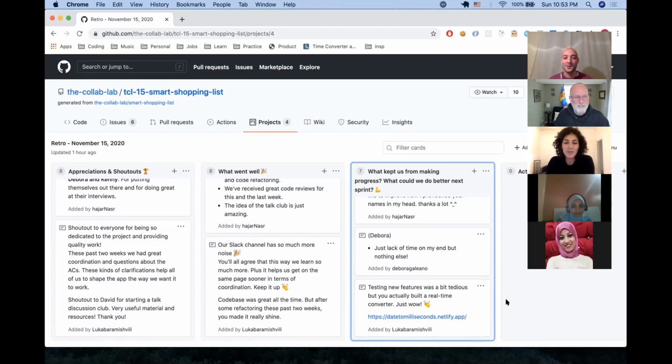Finally, I just wanted to mention the testing was a bit tedious for me, but you actually built the tool that we could use to quickly convert the date. Yeah, I think we all saw it. I added this card earlier, but I had a link to show everyone, just in case you didn't see it. And I know, Hajar, you wanted to add this in the PR, in the testing section, but you didn't, so it would be cool if you add it there, just to keep it in the history. Okay, I'm going to add it.